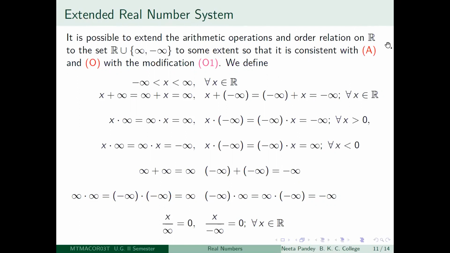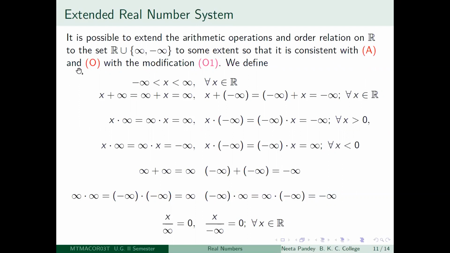So suppose I take the set of real numbers and then I include two symbols here, infinity and minus infinity. What we want is, as we have been going on from the set of natural numbers to integers to rational numbers to real numbers, here again we have extended the number system like this. So we would like all the arithmetic operations, order relation, everything to be extended here also, which will satisfy all the properties which we have already discussed.